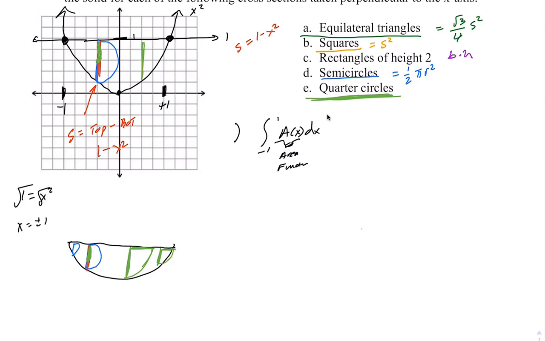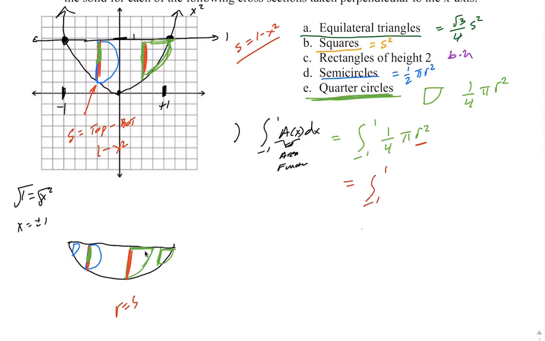So quarter circles are drawn differently. They kind of look like 1/4 of a circle. So it's 1/4 pi r squared. And why is that such a big deal? Because it changes what the s and the r are. So from -1 to 1, the area formula is 1/4 pi r squared. But look at this one, right? My r happens to be the s because the way it's drawn, r equals s. So I don't have to divide it by 2 because the radius happens to be the side length. So s never changes, well, it never changes in this problem. So this will be my formula.